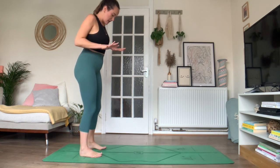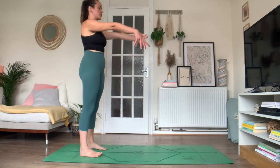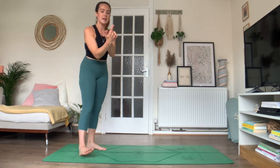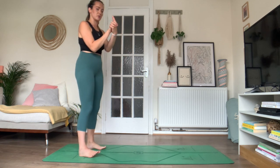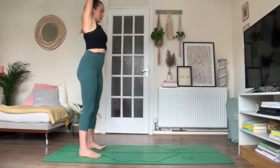So feel like you could spread your toes wide. Nice, and as you inhale, reach the arms up overhead. We're going to start to interlace our hands above our head. I'm just bringing it down to show you. And then bring your index fingers together to touch. So we come into Kali Mudra, this sort of Charlie's Angels vibe. And just reach that high above you.